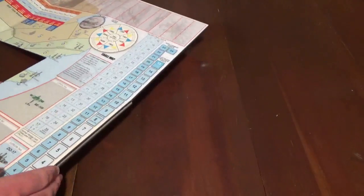Let's look at the mounted mat board. Some people have been complaining, I've noticed online, about the mounted mat boards that Decision Games has. I bought the update kit for D-Day at Tarawa because that's my favorite D-Day game. And I gotta admit, I didn't see anything wrong. I liked it. So once again, because this is the one I'm going to play, the Eagle map.